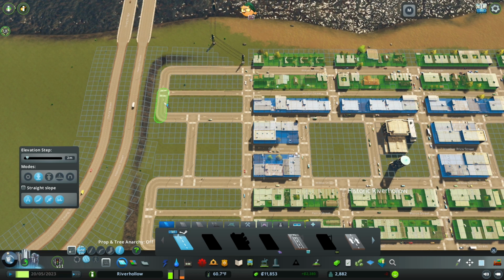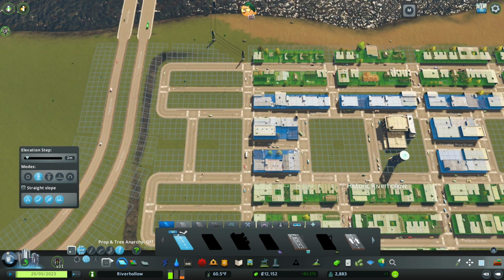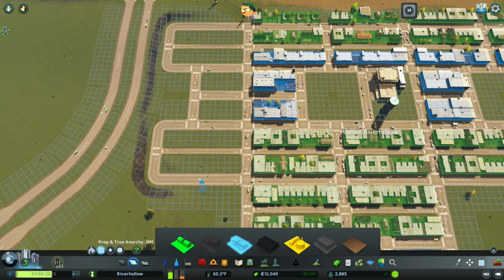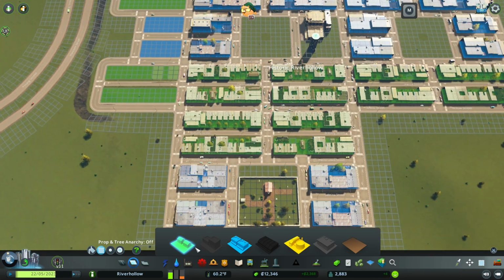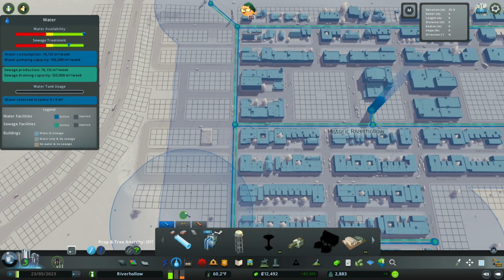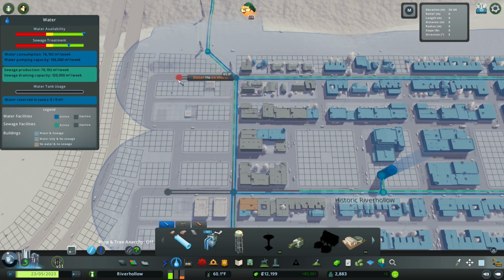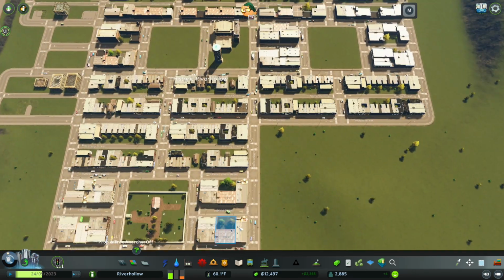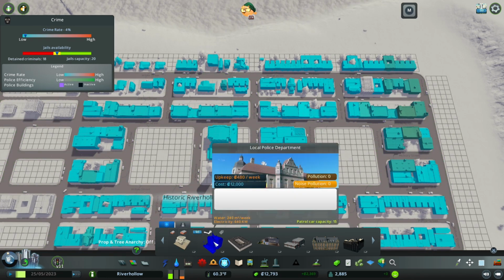What do you think? Do we want houses over here? I'm still not sure how I feel about it. We'll do commercial, residential. We'll get that filled in. Yeah, that'll work. Now, got enough money. Let's throw some. Oh, that's tiny.